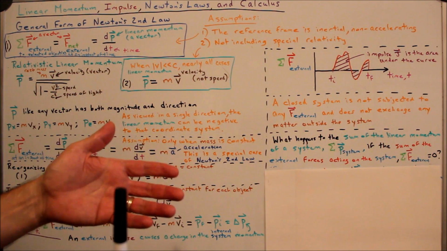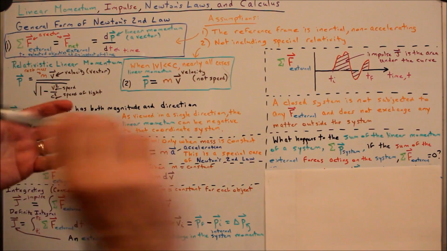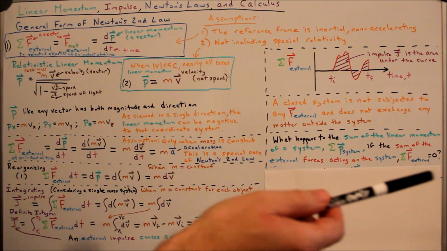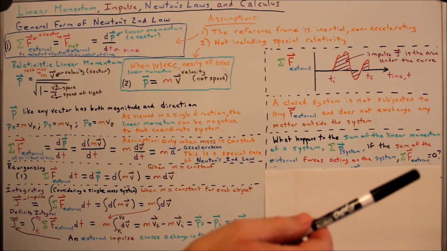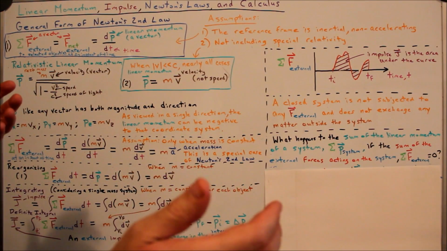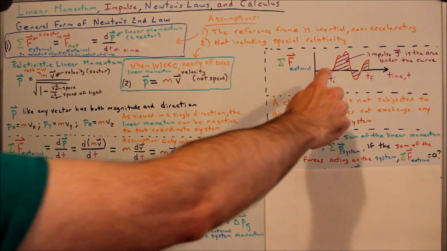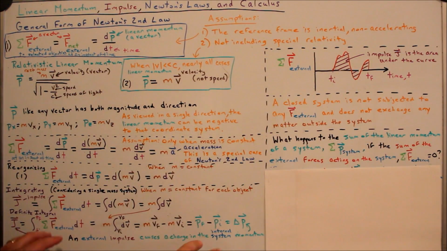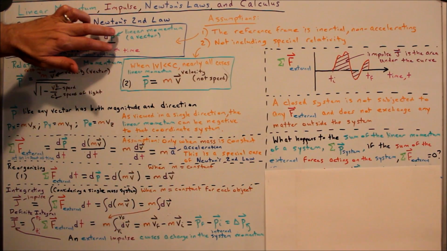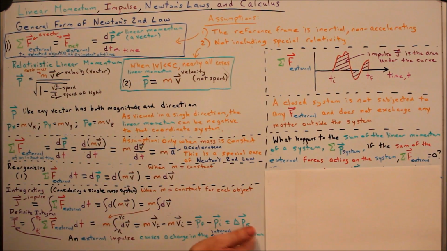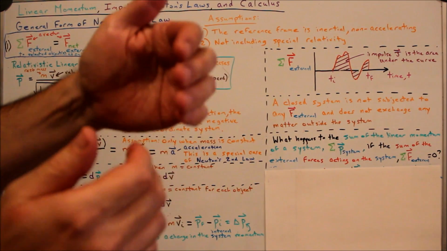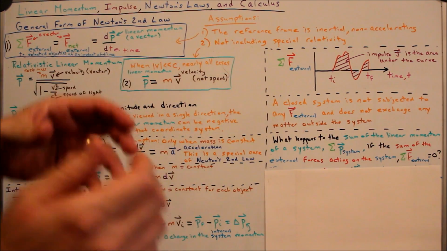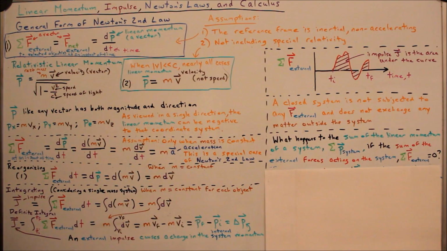Now think of me and the marker floating in deep space, and I throw that marker to the right. What happens to me? The system is me and the marker, and the total mass has stayed the same. The marker is now gone. The external force has been zero all the time, so there's no impulse acting on us. Therefore the rate of change of linear momentum versus time is zero, which means it's a constant. There's no changing linear momentum. So at the moment that marker left my hand, if we could measure its velocity relative to an inertial reference frame, then my velocity is going to be the opposite way, and it's going to be inversely related to my mass relative to the mass of the marker.